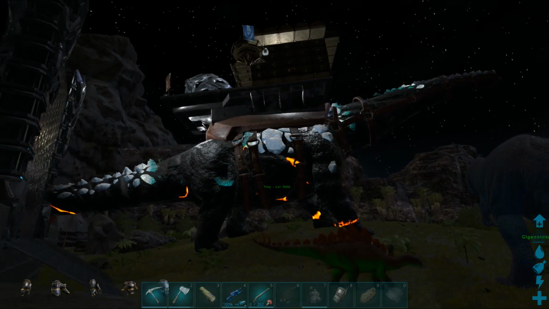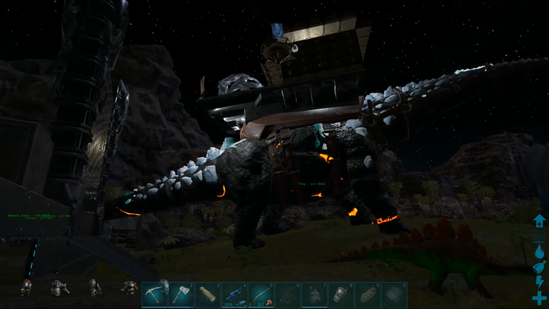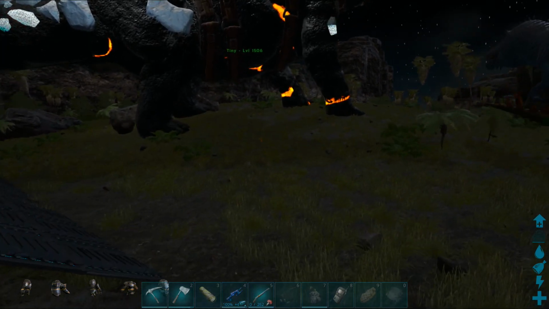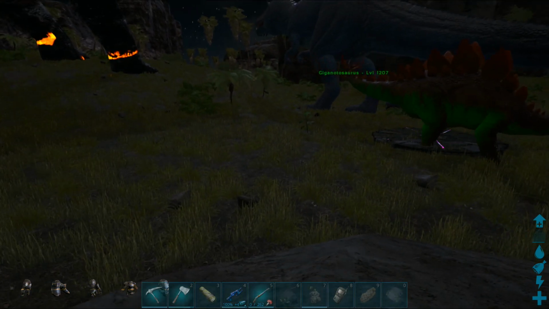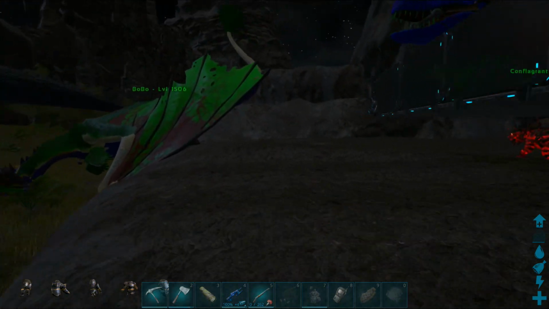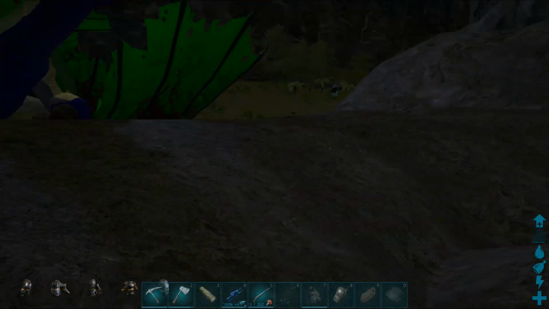Believe it or not, Tiny made it up here. Now, the area we're in, there is no ledge or walkway that he could walk up to get up here. And I was thinking about going into the tech.